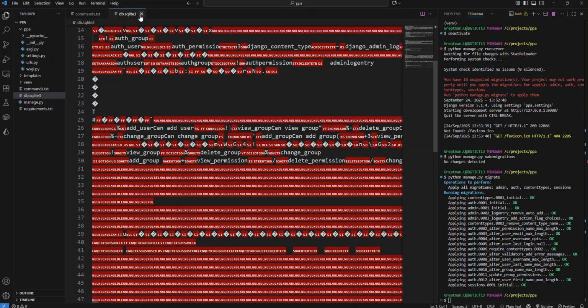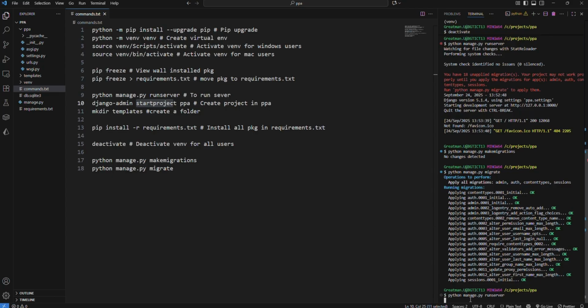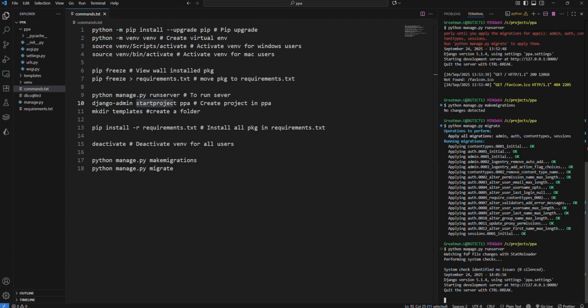All right. Okay. Now if we run the Django runserver again, there will not be any more red sign, so it's all applied. Now it's good, and no more red sign, so it's now applied already. That's the first step.